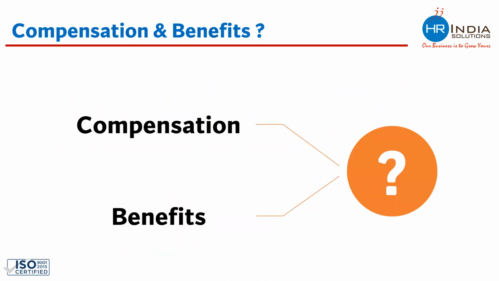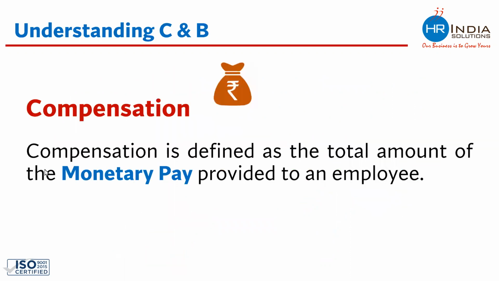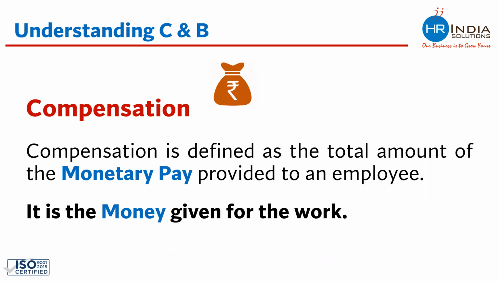Let's try to understand what exactly is compensation and what are benefits. Compensation is defined as the total amount of monetary pay provided to an employee. In simpler words, it is the money given for the work. Whatever salary, whatever money, whatever cash you get every month is called compensation.